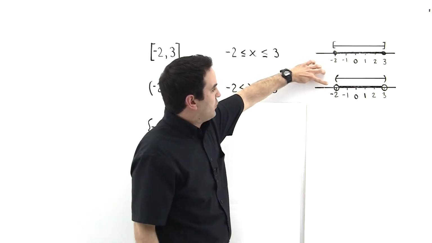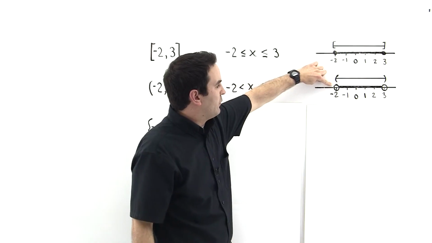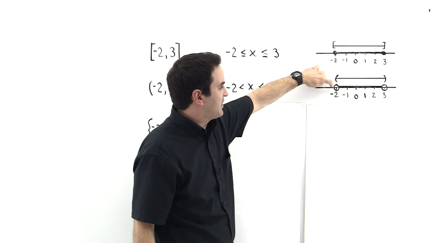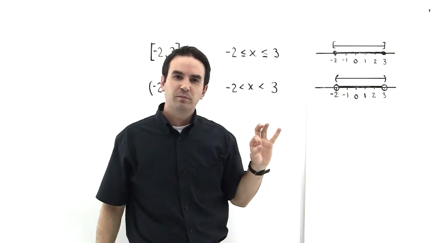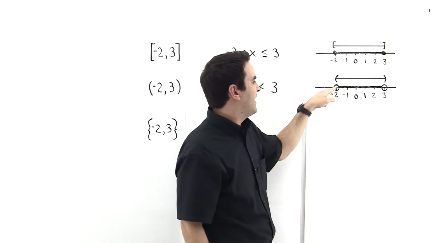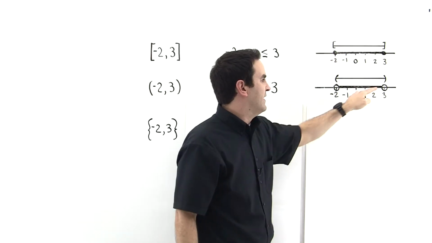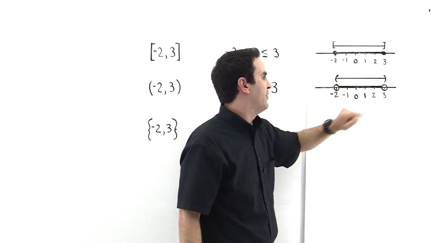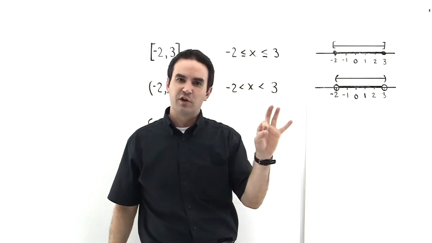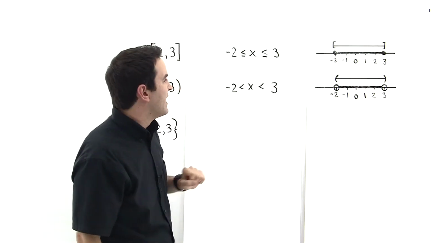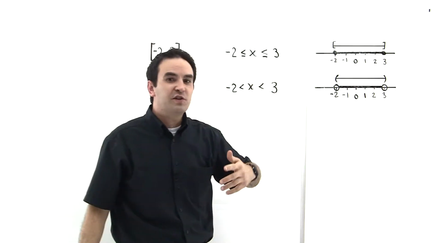If we're using circles, what will usually be done is that a circle is drawn, but it's a hollow circle, and then the line is darkened in between the two, as before. And then we put a circle over the number 3, but it's an open circle. And it also can be illustrated another way.